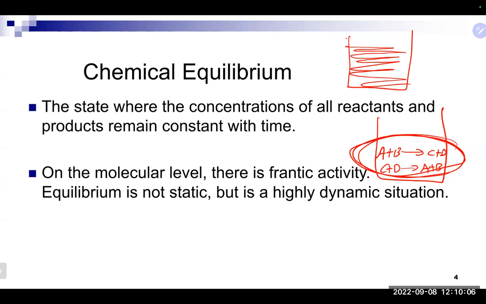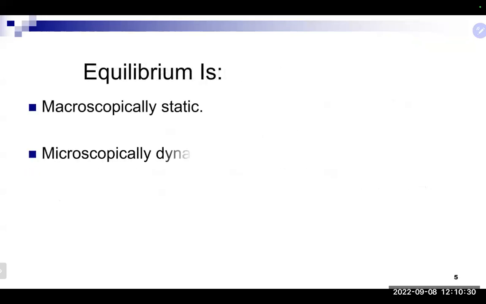So in a reversible reaction, even though we technically call the reaction done in a lot of cases, it's really not done. It's continuing to go back and forth. It's just that not much is changing overall, because it's going back and forth from reactants to products and products to reactants at the same rate, which means there's not much that's going to change overall. So the overall appearance may be that not much is happening. That's what it means on the macroscopic level. It looks static. But again, there is a lot of activity happening on the microscopic, molecular level to keep that reaction at equilibrium. Any questions on that?